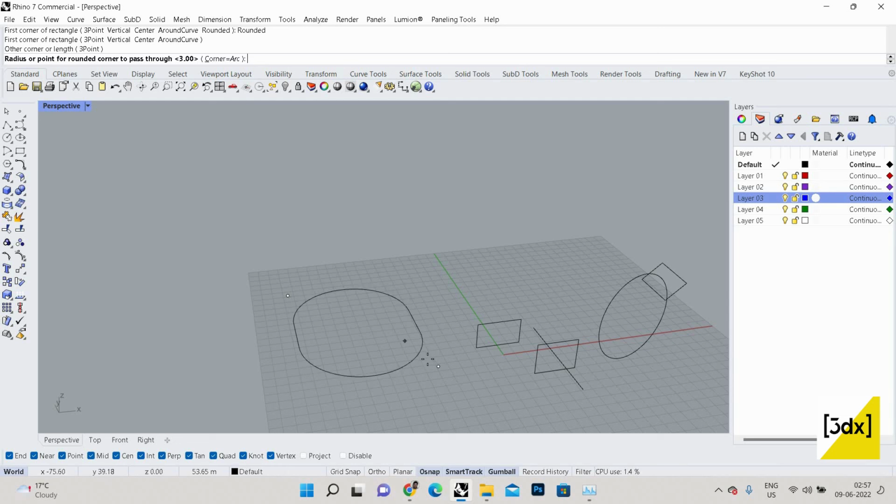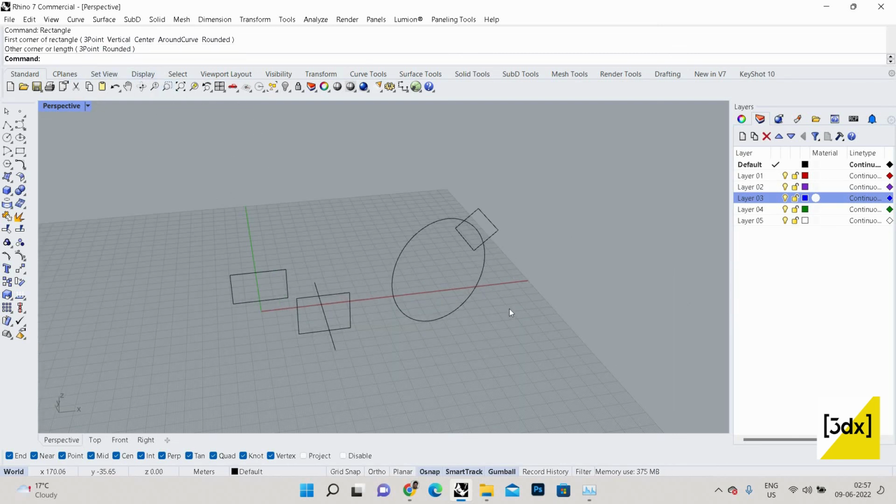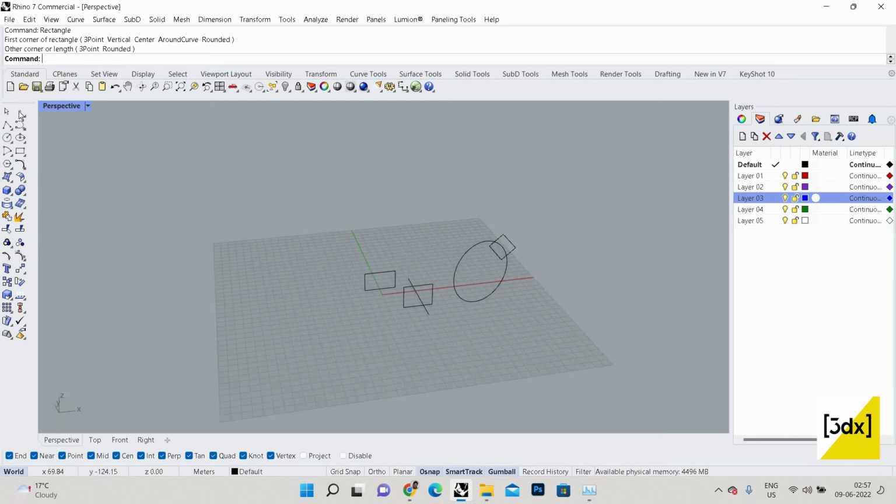So this is the rounded option. You can take the rounded option from the outside, or else you can go into the first point, then you get the rounded option. So the same thing, but you can do it like in the first, or you can do it in between. So it's the same option.